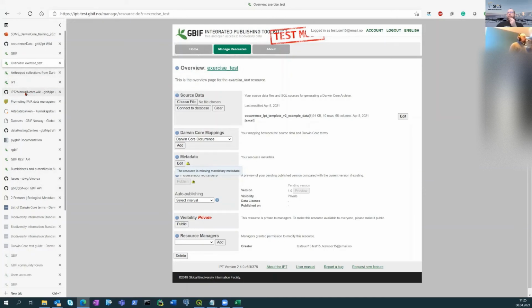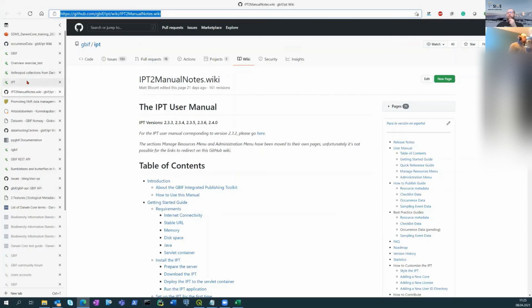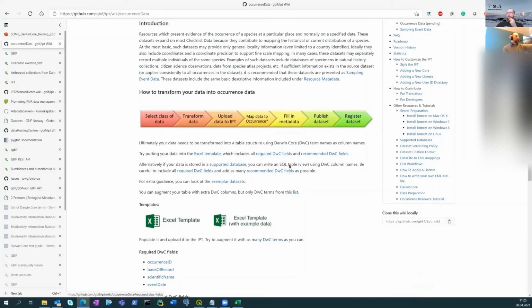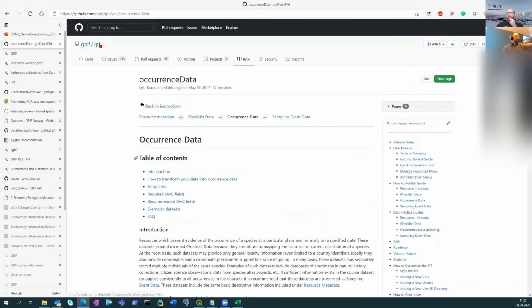It is something you find not in the manual, but here in the wiki of GBIF IPT, and I provided the link in the chat box. There are some instructions in the wiki.